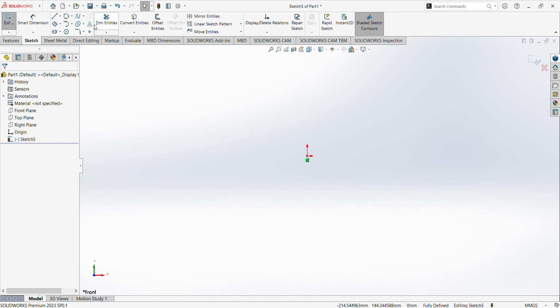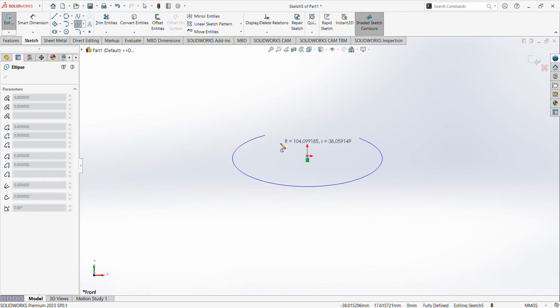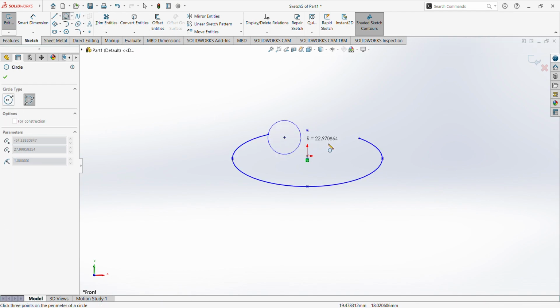This is also an important feature. I'll let you know in the next video. And this is if I want to draw a partial ellipse. Basically, there are multiple features like I'll tell you. This is the partial ellipse, and then here if I want to draw my perimeter circle, this is how I can.